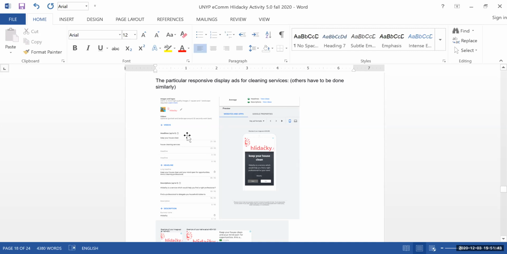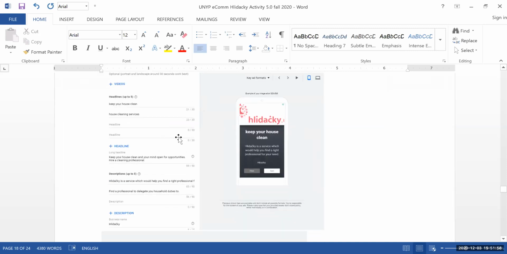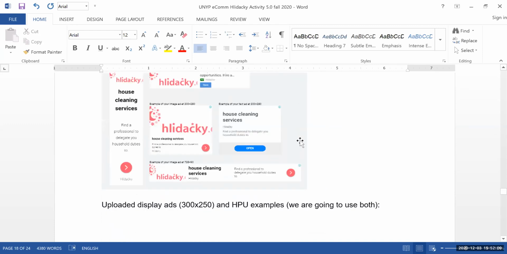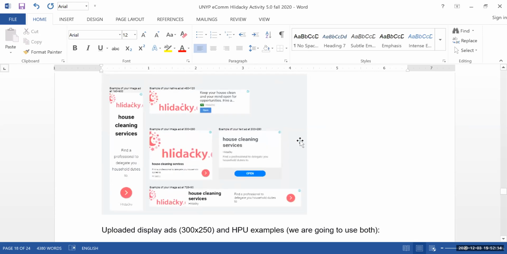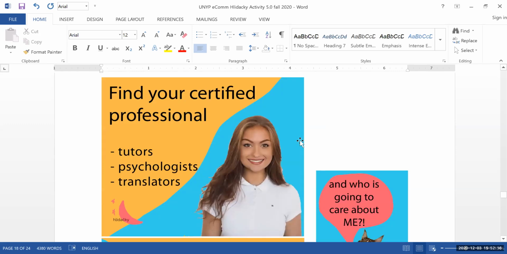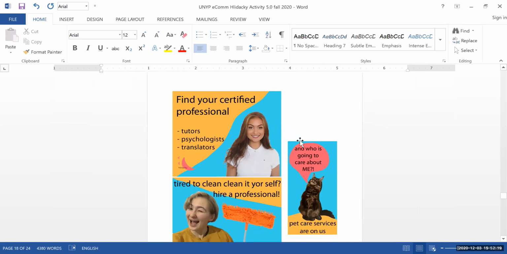So the Google ads combine it in the way the user sees the browser and what gadget your potential customer uses. So you can apply the keywords, headlines. We have added a few headlines and descriptions. So this is for responsive search ads, and they would look like that. Those are automatically built by Google Ads. And then for uploaded display ads, we have made our own ones.